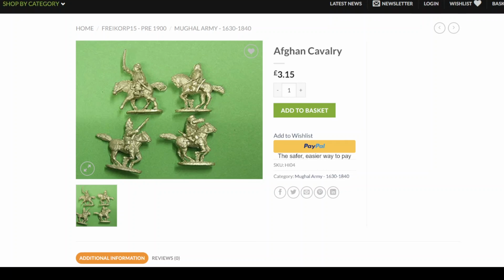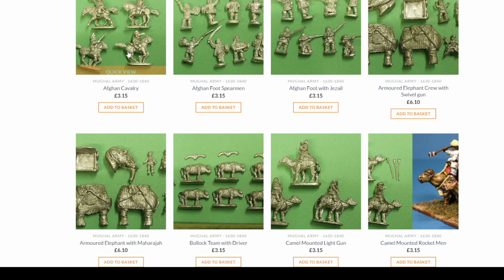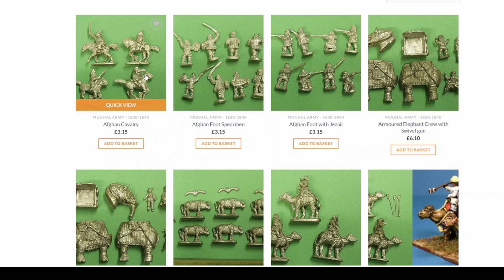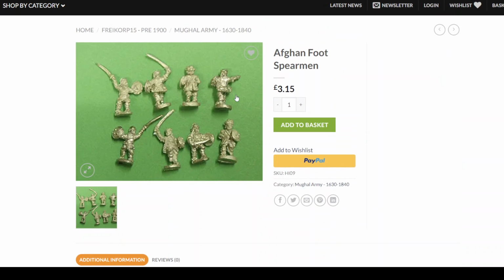But we've got Afghans. They would definitely be useful because Afghans are the ones that drive the dynasty temporarily out of North India, and then Babur's son Humayun has to go to Iran actually to get help, and then they come back, and that's how they are able to stay in what they called Hindustan. And then we've got Afghans on foot.